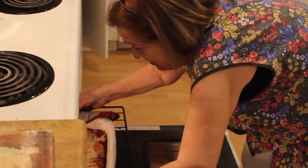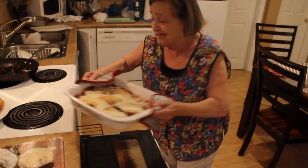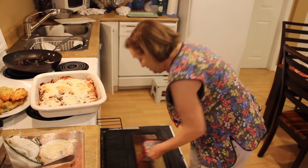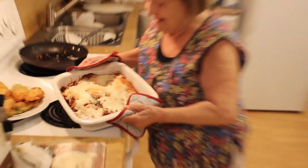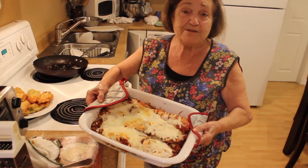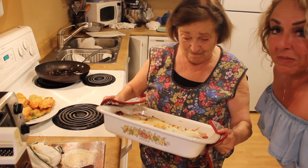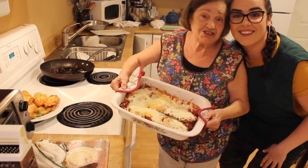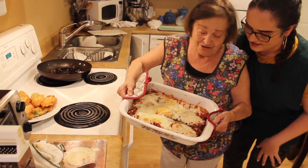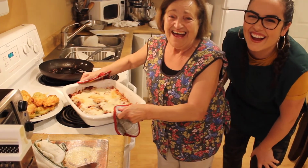Okay, now we take the Parmigiana out of the oven. Look. We put a little bit of mozzarella on top to make it more cheesy. Chicken Parmesan. Oh, it smells yummy. You're not in the video. Okay, Nonna. Chicken Parmesan. We took it out of the oven.